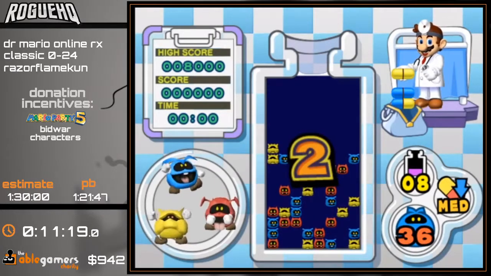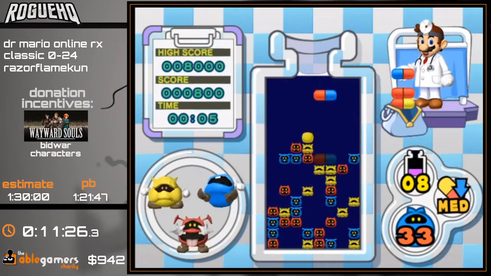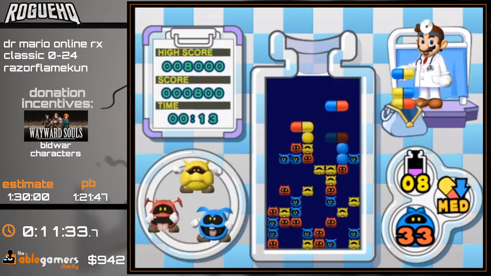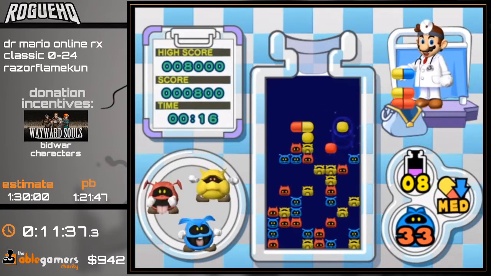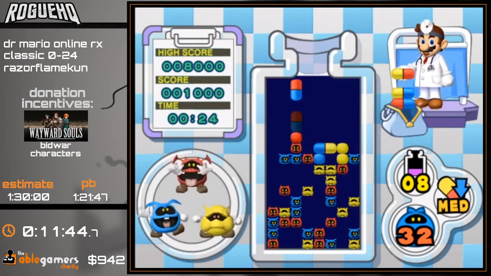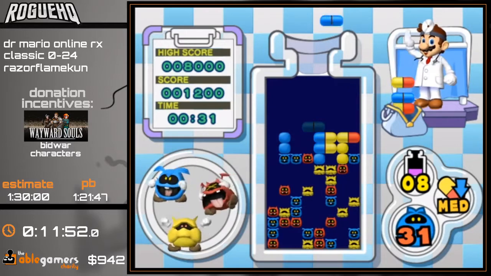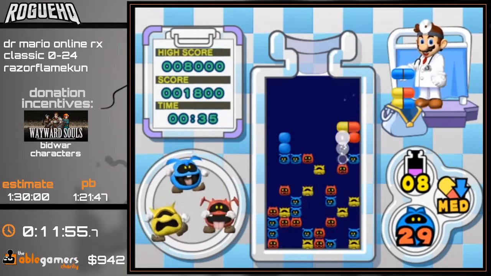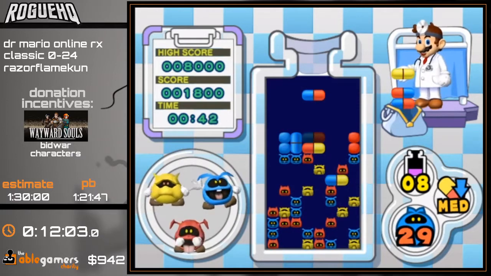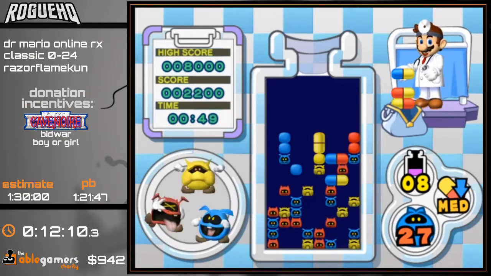The reason why this category is 0 to 24 is because of Tetris. I would say Tetris overall is probably more difficult to learn or to master. This game is much easier to learn, but somewhat difficult to master as well. It'd be hard for me to determine which would be harder. I would say this game would be slightly harder to get really good at, maybe, because there are some really, really good runners of this game out there. They've been playing this game for years.